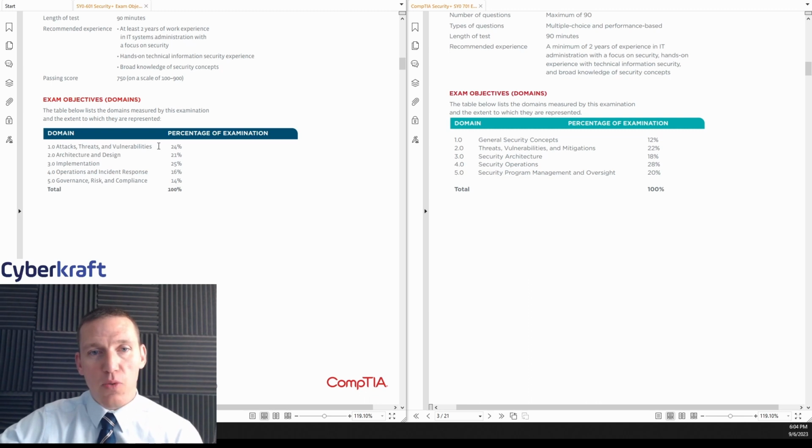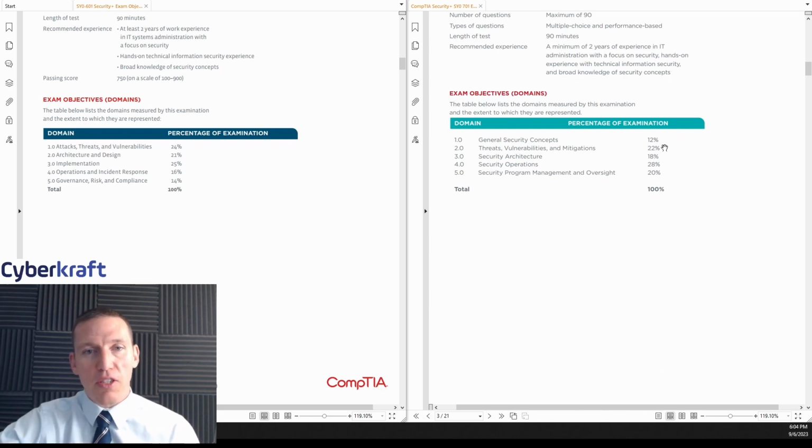We used to start with attacks, threats, and vulnerabilities, and we talk about the architecture of the network, then how to incorporate those or how to protect against those threats, and then how to implement different security tools like SIEM devices, firewalls, etc., to ensure that you have a defensive environment. Now what we're doing is we're talking about general security concepts. Then we start talking about the threats, which I think is a good change. Starting right off the bat with threats, if you follow the exam objectives, was sometimes a little difficult for students to grasp. So starting with general security concepts, I think, is a positive change.